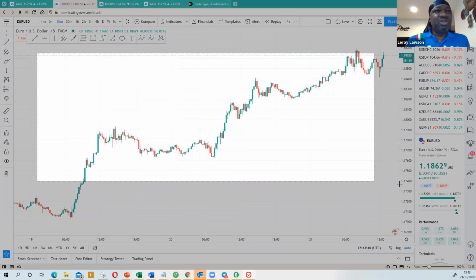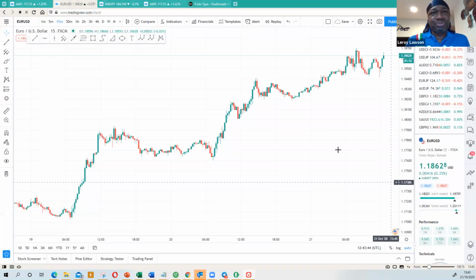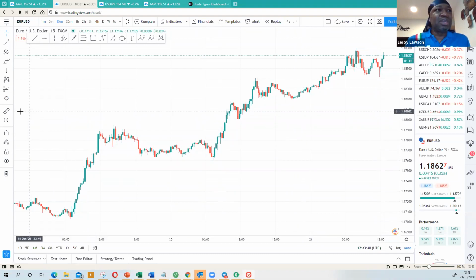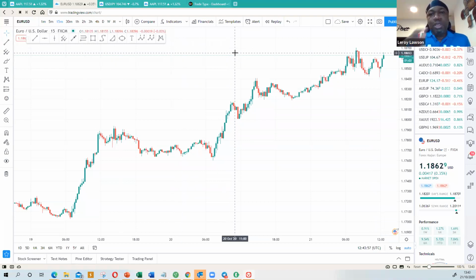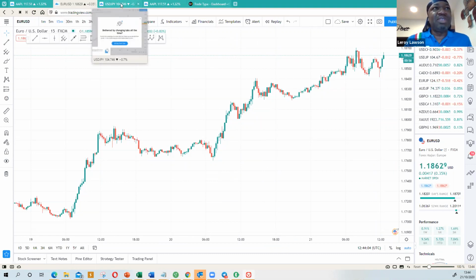I want to capture this screen here. I can just highlight it from here, and you see in here I've got the little snapshot. So that's now on my clipboard. I can make notes and things like that on each window that I'm in. So it's got a lot of tools, but I really want to show you, if you're going to want a split screen, and let's say I'm looking at the euro dollar and I'm looking at dollar yen.